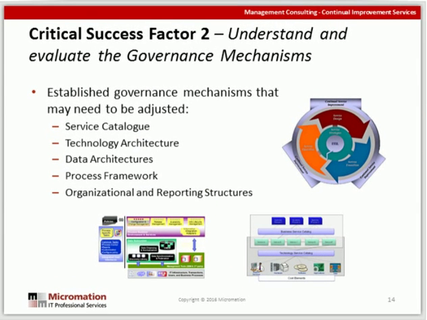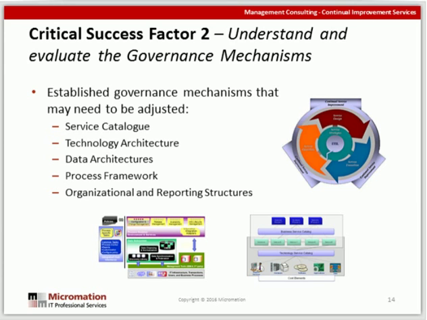The second critical success factor deals with governance mechanisms. And I've listed some on here, and most of these are just basic hygiene when you're dealing with advanced IT solutions, such as the SMAC stack that we talked about earlier. Just to give one example, service catalog. A lot of organizations have some kind of a service catalog in place, but often it may be more expectation related, or it may be informal. It may not have all of the commitments identified and so on.